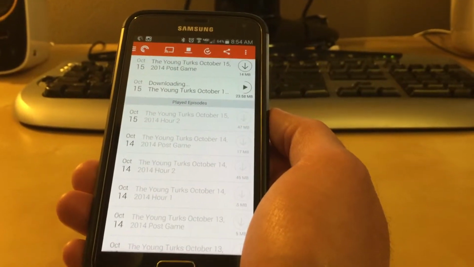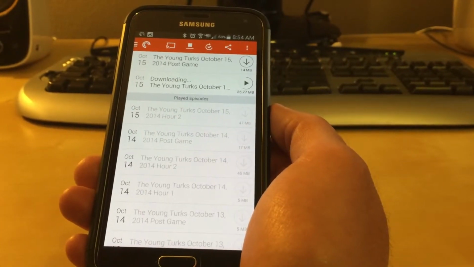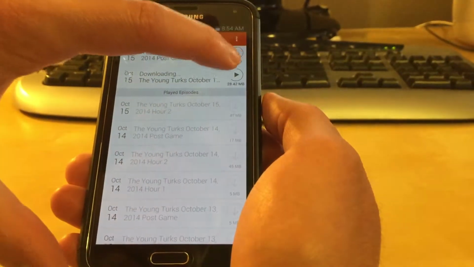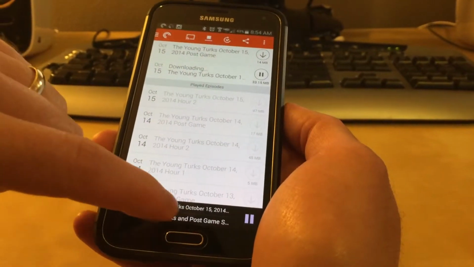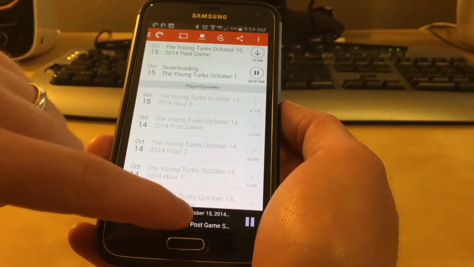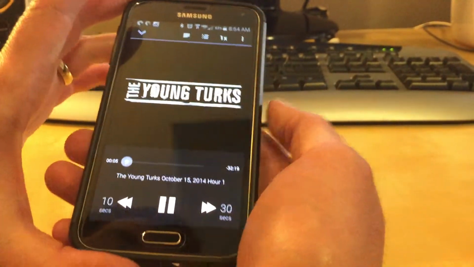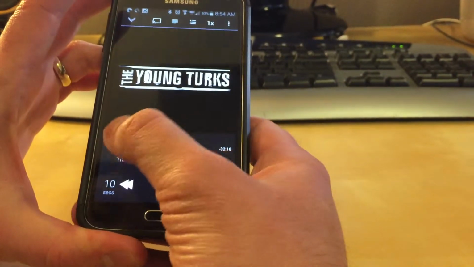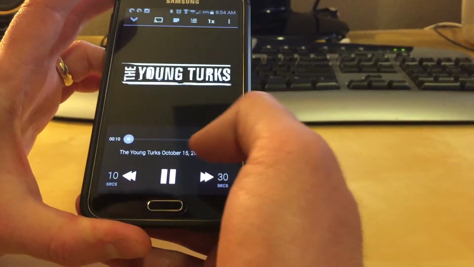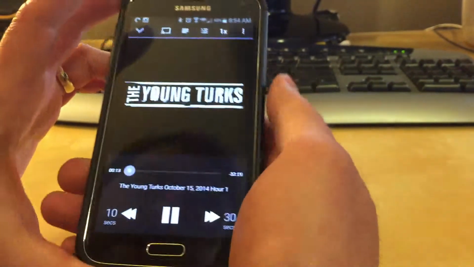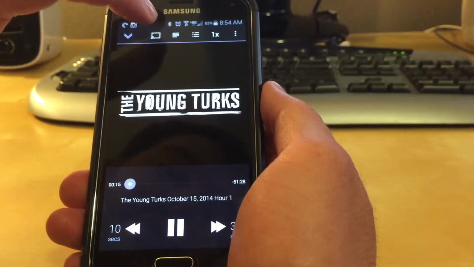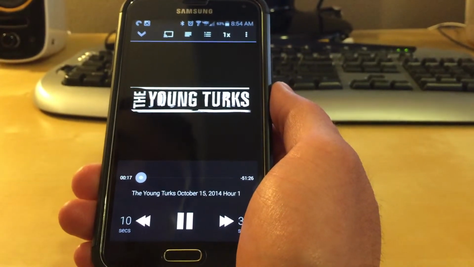Once we have this downloaded, I'm going to show you what it looks like. We'll go ahead and play it right now before it's downloaded. Hit the play button. It's going to start playing. And then you click this little bar down here, which will bring it up. And then you'll see you can skim through whichever part you want to listen to. If you don't want to listen to it all, you can skip ahead 30 seconds, back 10 seconds. You can Chromecast it to your TV with this button right here. If you have a Google Chromecast, they're $35.